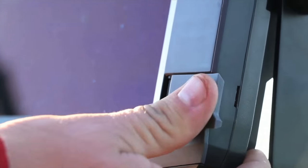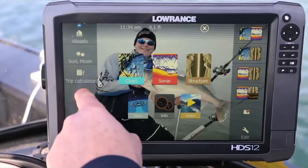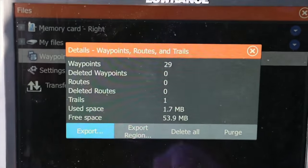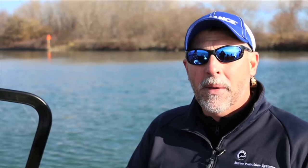At Fishing 411, we get a new boat every year and set it up with all of our favorite equipment, like Lowrance Electronics. But when we sell a boat, all our electronics go with it — so what do we do about all our valuable waypoints? No problem. With the Lowrance units, just put a mini SD card inside your unit, download all your waypoints, and upload it into your next machine. There's another cool feature — if you're going to fish in a buddy's boat, you can download your waypoints onto an SD card and upload them into his unit. All the information you need will be in his boat as well — it's a great way to share fishing information.